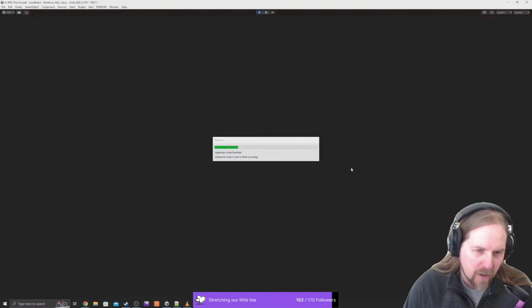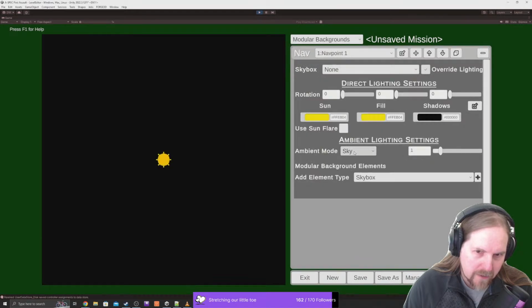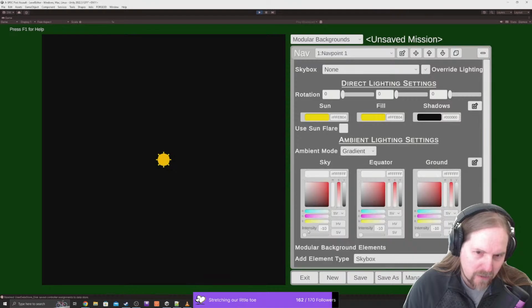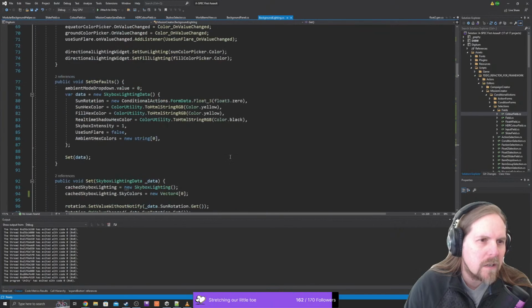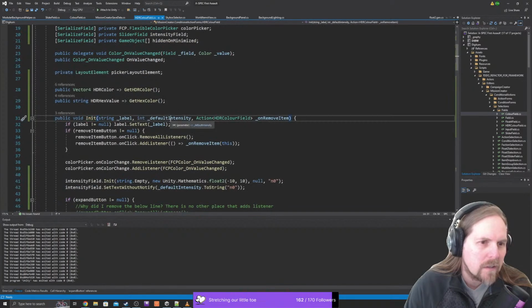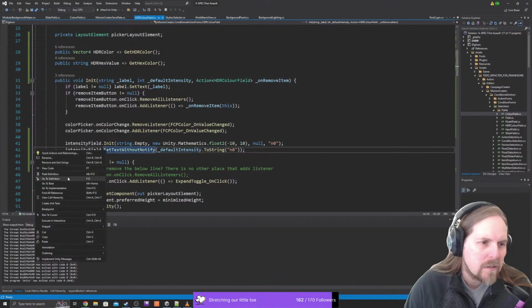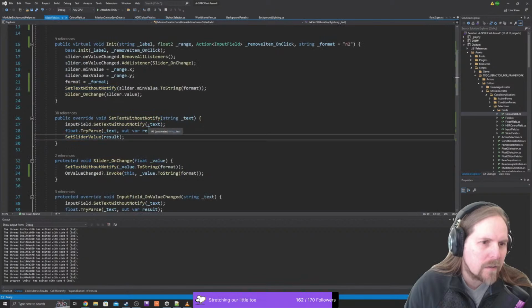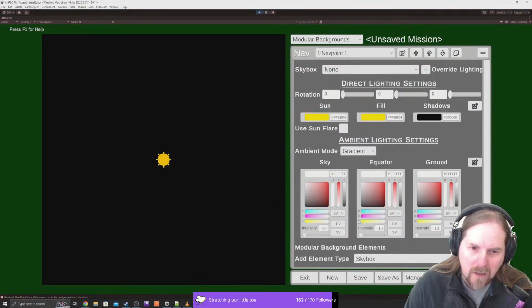Our expectations. In the modular backgrounds, we override, set these, and then they should be an intensity of 0, still -10. It's like default intensity. Anywho.